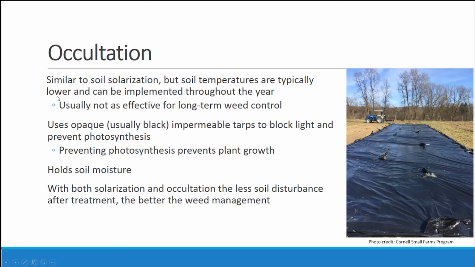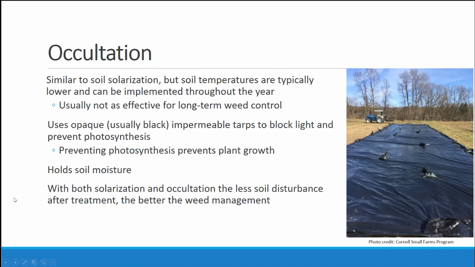It's usually not as effective for long-term weed control. It's maybe more of a suppression strategy, but it uses opaque, usually black, impermeable tarps to block light and prevent photosynthesis. So preventing photosynthesis prevents plant growth. That's the thought there, right? So that's the goal. These tarps also hold soil moisture.